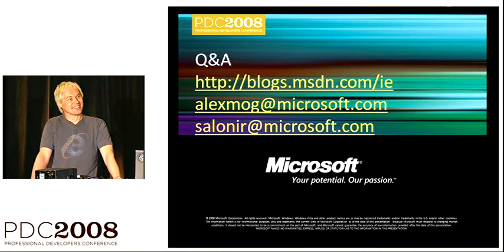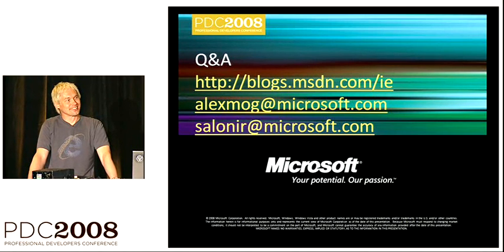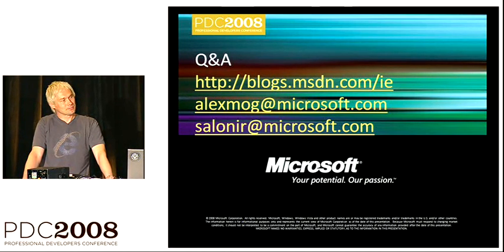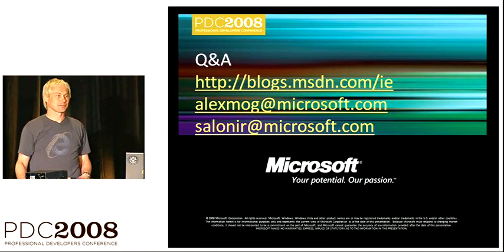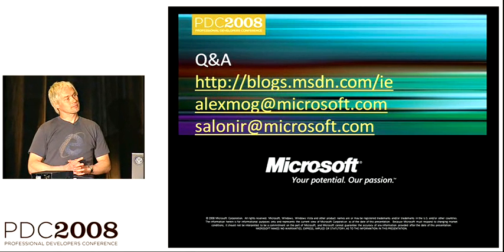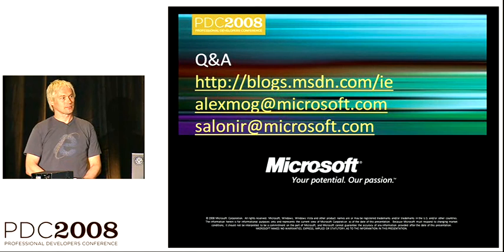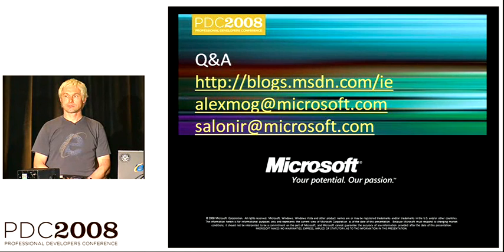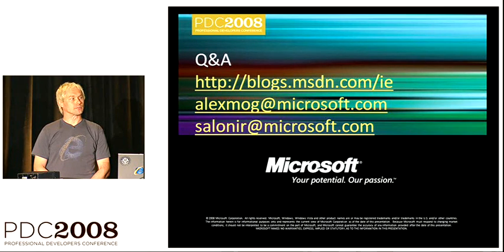This is probably my favorite question to answer because it's the biggest pain in the butt to answer. Realistically, there's a huge number of people still using IE6. My mom is still using IE6 because she just won't upgrade her computer, and her computer won't run IE7. There are people out there like that. What we suggest for people who want to test on IE6 is that we provide a free virtual PC image of Windows XP plus IE6, and we're going to continue to do that. Go download that and use that. It's about a 450 meg download. It's got a 4-month expiry on it because we are giving away a copy of the operating system as a virtual PC, so we have to time bomb it.